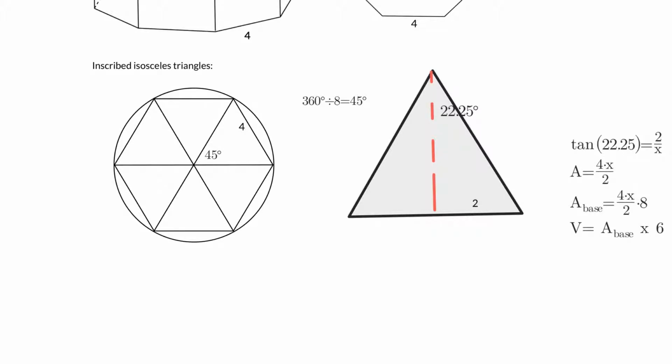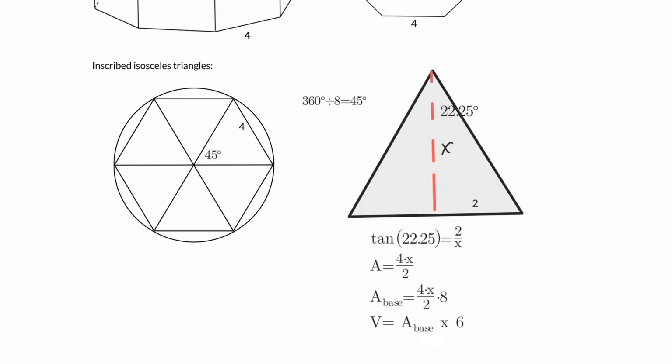So first off, what we're going to do is inscribe 8 triangles into the octagon, since there's 8 sides to an octagon. And from there, we can find the central angle to be 45 degrees. And then we can represent each of these triangles as shown in the picture to the right, and solve for the height of each triangle, which will help us calculate the area of each triangle, in turn helping us calculate the area of the entire base.